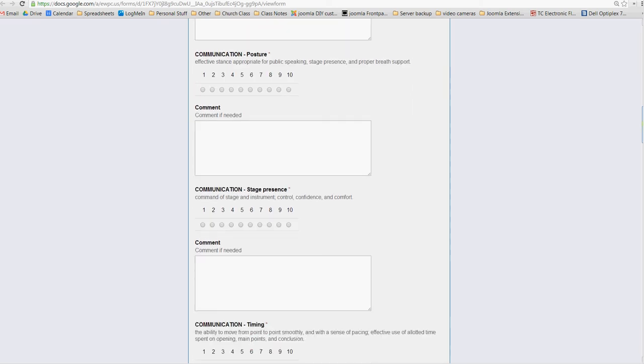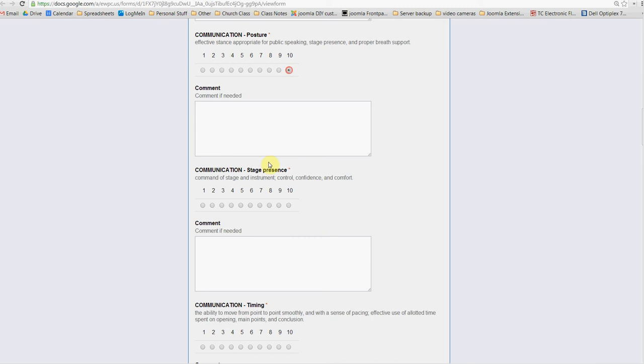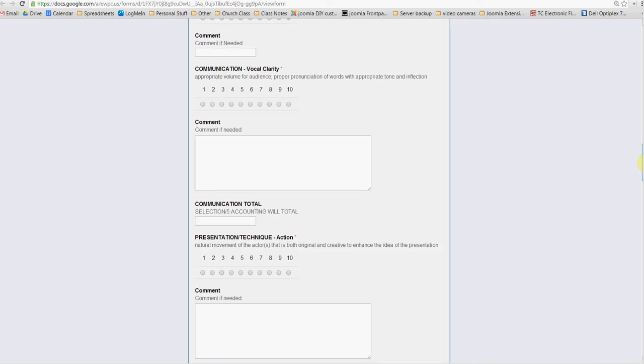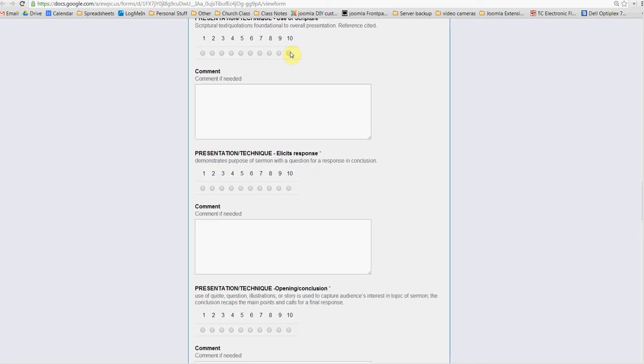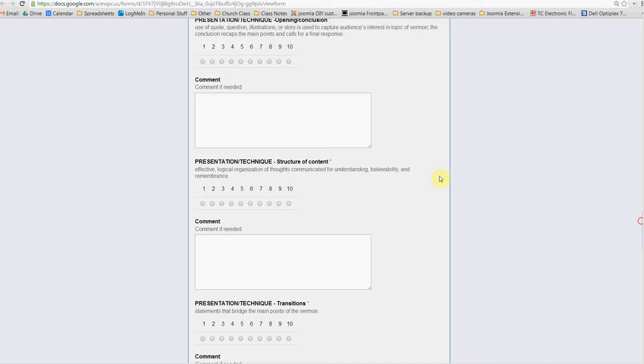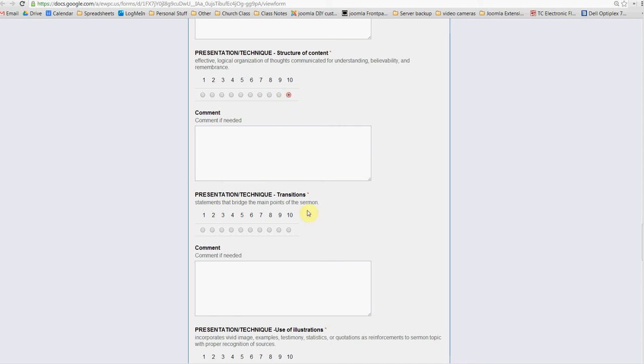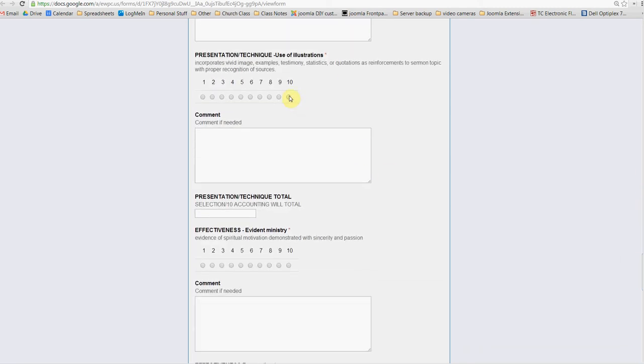Expression, body language, originality, posture, and again I'm just going to click 10s on here just to get through this. And the reason I'm not just skipping and going to the end and trying to submit is because these are set up so that you cannot skip one of these accidentally. If you do skip one, it's going to not submit. And I'll show you what we'll do. I will skip one here in a second. I'll skip the last one just to show you how that would work if you skip any of them.